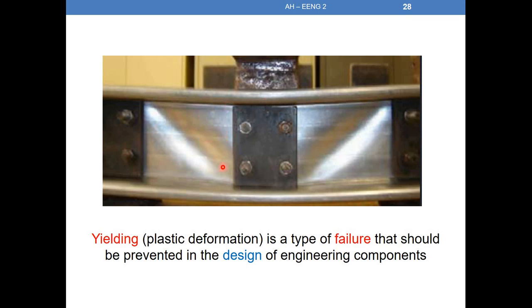So this is only an element. When we say yielding, when we have plastic deformation or a permanent deformation, when the deformation cannot be recovered, so if I remove the load, I don't go back to the initial shape, this is a failure. So this is a failure that we need to prevent. So when I do the design, I need to understand under the loading that I will have, under the force that I will be applying on my design, will it yield or not? If it yields, it means that I have a problem in my design that I need to prevent. So in this small chapter, we study the criteria that are normally used in order to prevent having this type of failure in the application of my design.